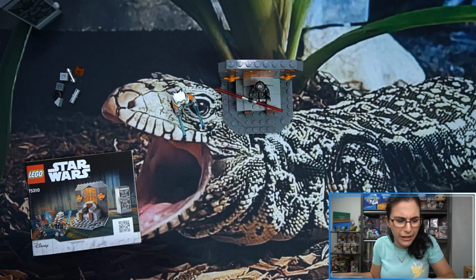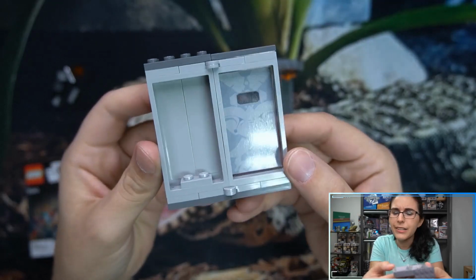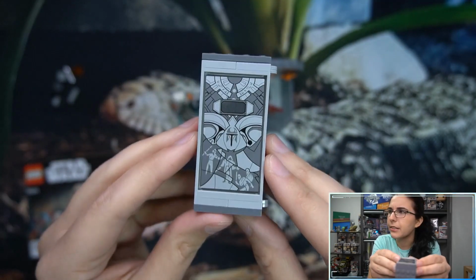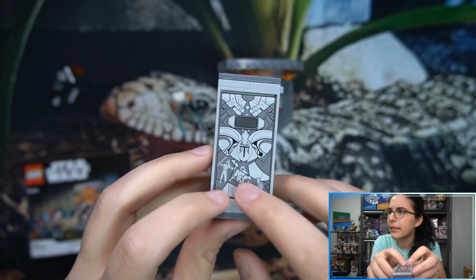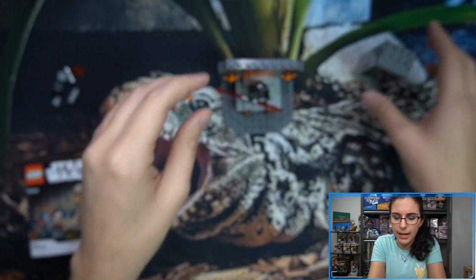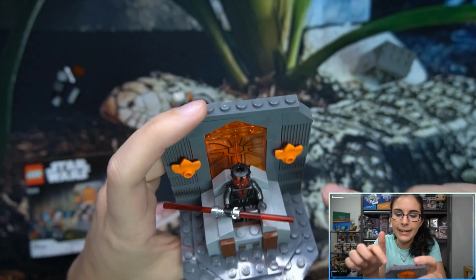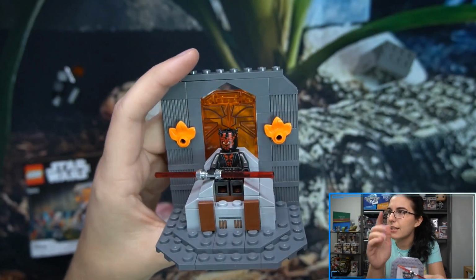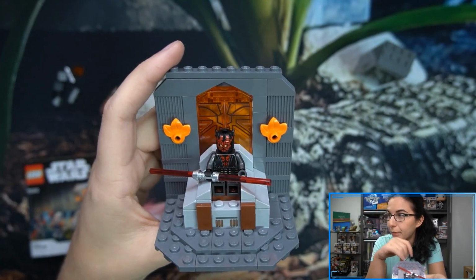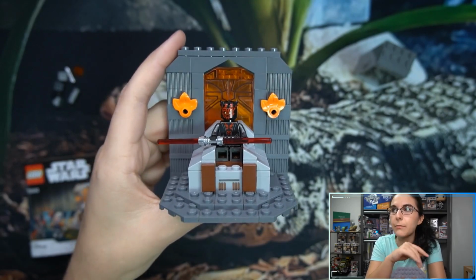Why did it take me 35 minutes to build this? That's ridiculous. It didn't feel like 35 minutes. Alright, so there is this box here. That's cool. I like the printing here on this decal. This, I think, is the best decal I put on today. Followed up by these. Although I'm glad you can't see too much of the edges because the way I was holding it did leave a pretty big fingerprint in the sticker and it's bothering me a bit. So you can't see it. It's stuck behind Maul's head.